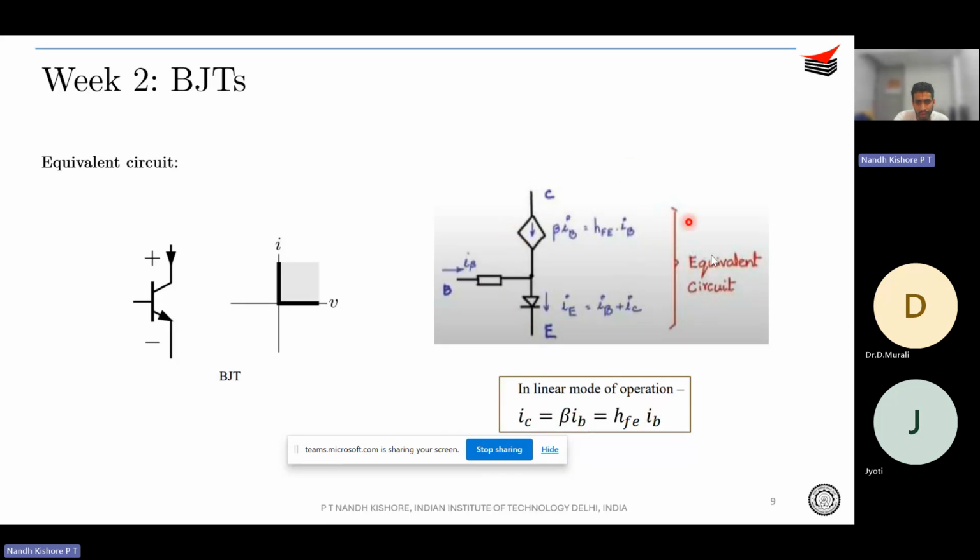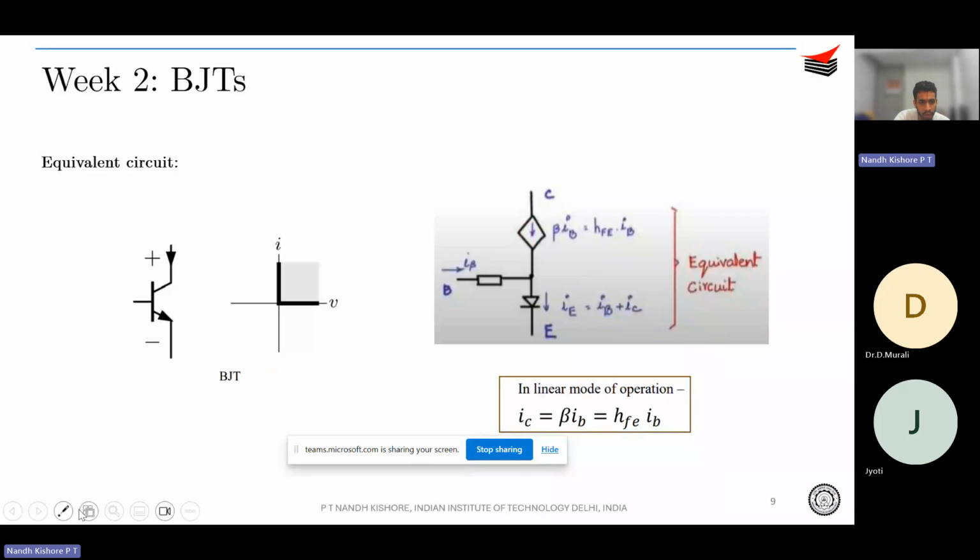So this is the equivalent circuit of the BJT, right? You have a voltage source VB, and you try to create a current IB by having a resistor at the base. So you have established a current IB. The current would be circulating through this path as shown in my laser, right? Once you have established IB, there would obviously be a collector current IC equal to beta IB. Since your value of collector current is fixed based on the base current, it can be approximated as a controlled current source.